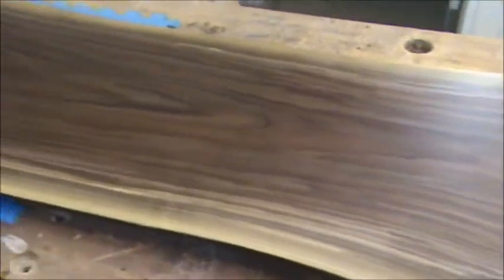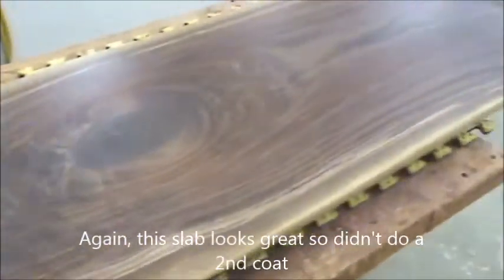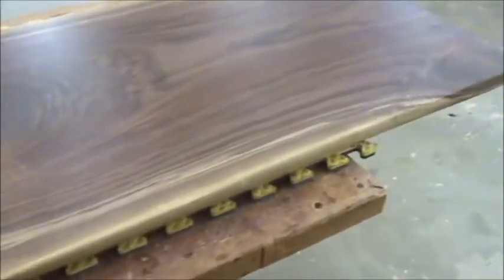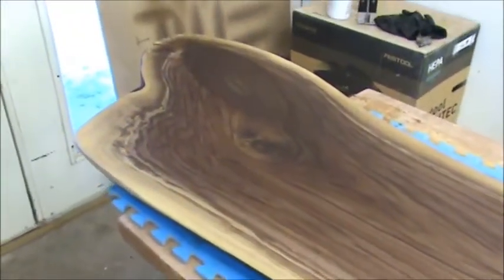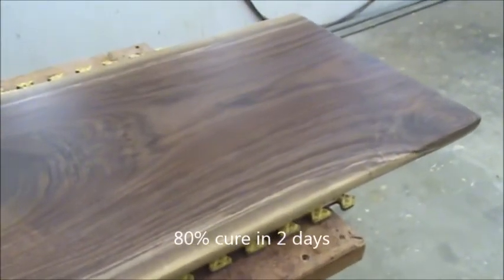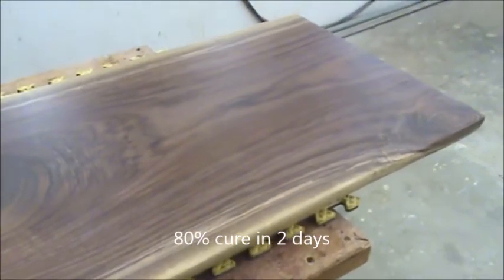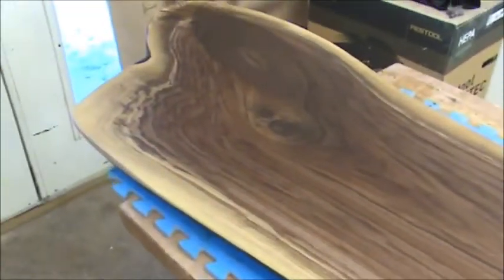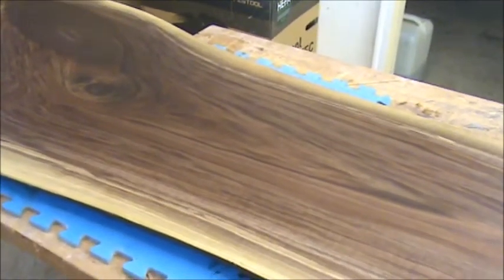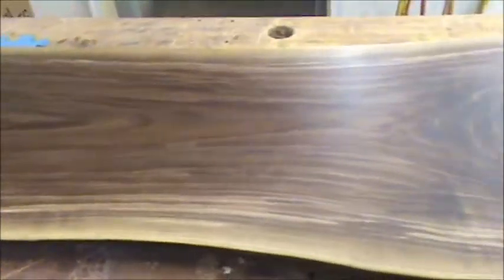That's it for this pass — I'll wait till tomorrow and do the whole top again, even though you're not supposed to need to. It looks great, no dull spots, but we'll see. After the second coat, with the hardener you have about seven days until it's fully cured. Without the hardener you'd wait 20 to 30 days. The activator also makes the product more resistant to stains, which is proven by my lacquer thinner testing — I don't know anything worse you could put on a surface and it left no marks.